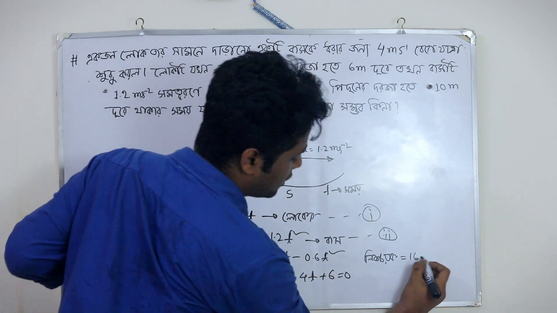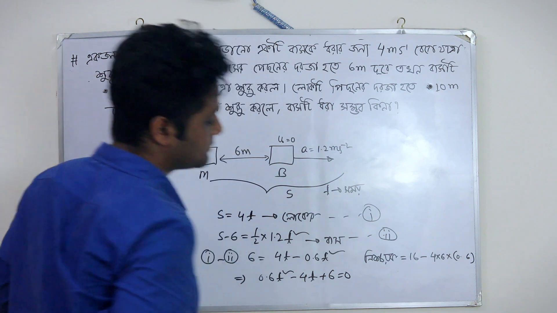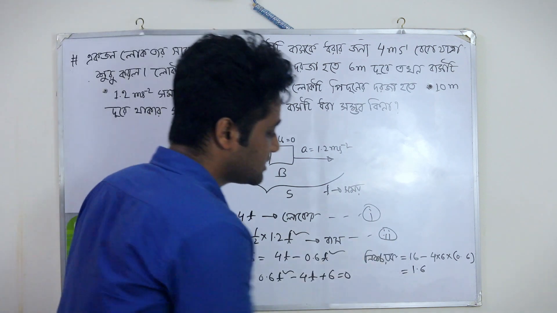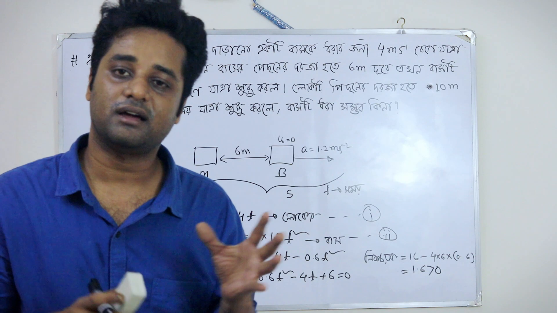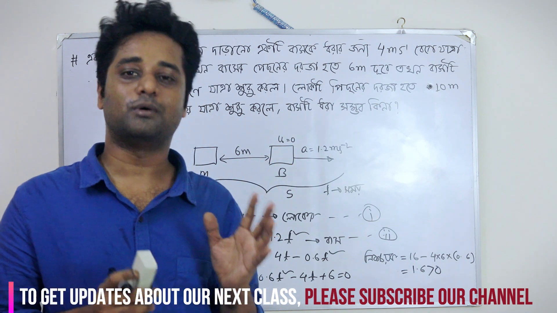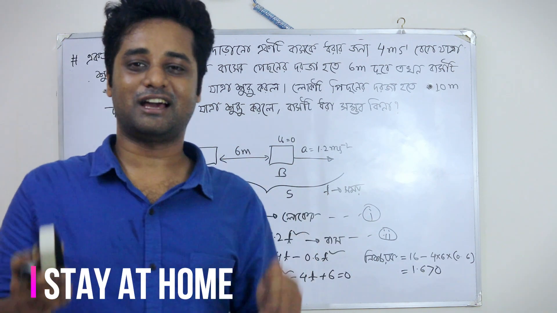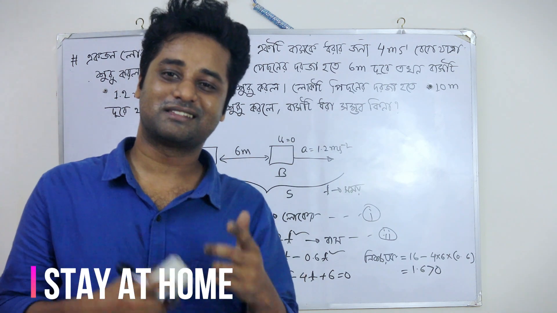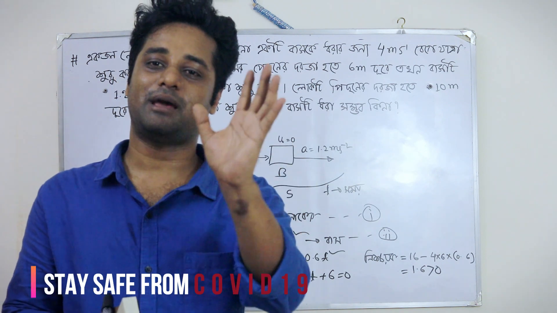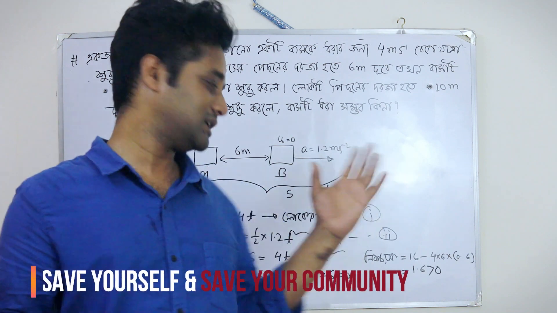Thanks again. So minus 4 is equal to minus 4 into 6 into 0.6. Clear? So maybe M1 is equal to 9.6. So what value should we be able to do? Get up than 0, so get up than 0 is equal to 0. So what will we be able to do? Tier is equal to 2. Clear? So if we are able to do that, we will start to cross one second. So you start to cross a bus and you start to accelerate. You will cross this when you move up and cross it. Let's say that you will be able to cross a bus and cross the bus — math is not related.